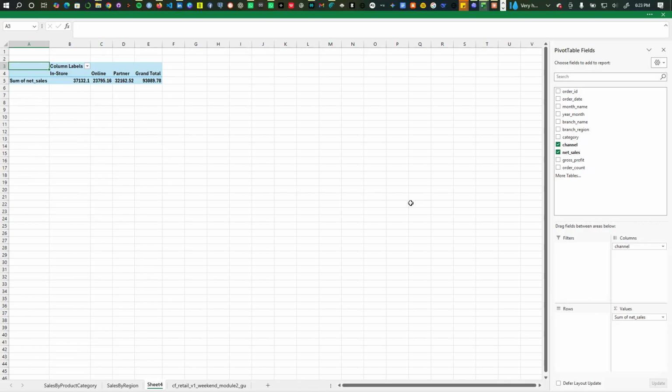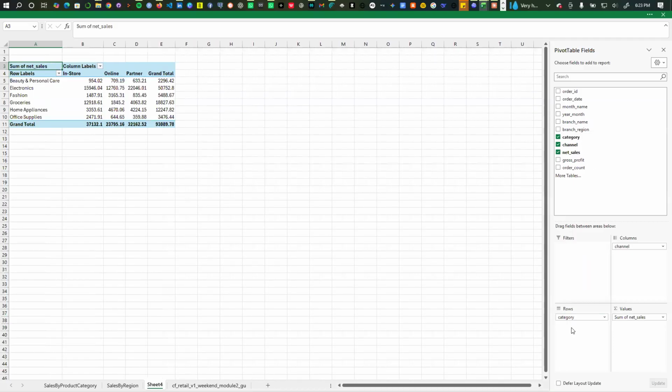How about if I put something like category here? Now let's see how the summary will look like. I put category here, so it's going to group on the row side categories, and then on the column side channels.